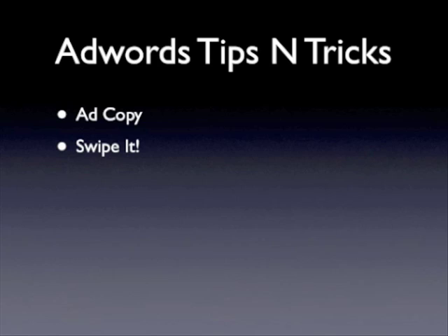Swiping successful ad copy. It's always a good idea to use copy that works. Don't reinvent the wheel. Find the leaders in your niche and use their ads as a swipe file. A swipe file is basically something you can use for reference or for templates you can use on your own ads. Do a Google search on keywords you're targeting and begin looking for ads that you like or feel that someone would click on. After doing this for most of your top keywords, you'll have a decent swipe file to use. Note, if you purchase a subscription to any of the keyword spying tools, most of those tools monitor your competitors' ad copy also, so you know which ads are converting.